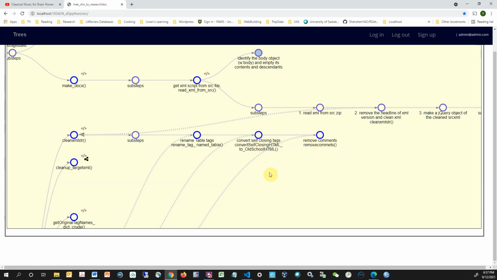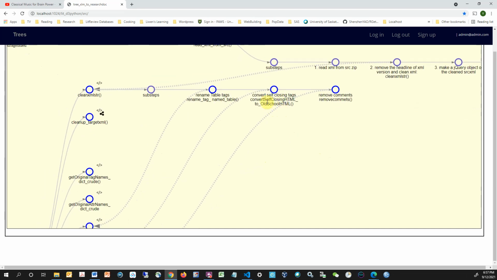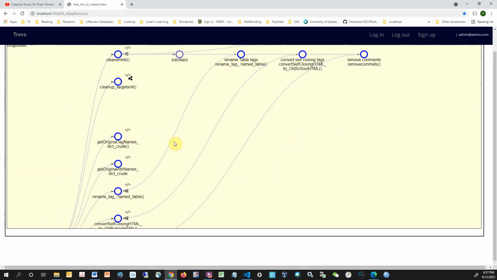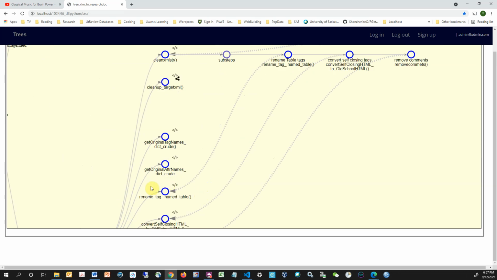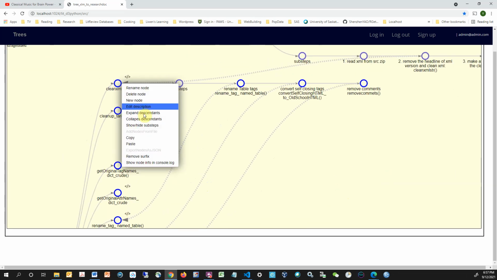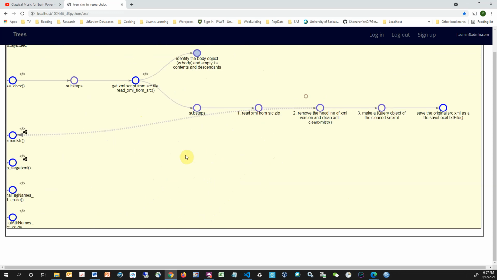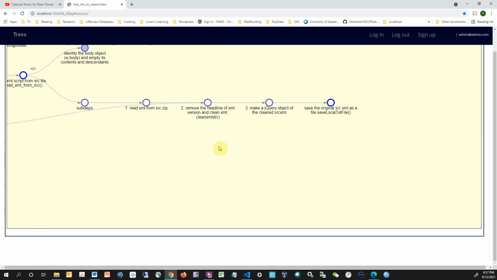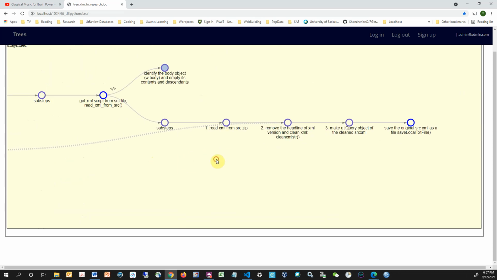Each one might involve other functions or modules. For example, to rename the tag, it is going to call this function, which is also a repeatedly used function. I'm going to put it here. Okay, so anyway, this is the part to illustrate how the details of these repeatedly used modules are called and what the subsets of them are. Okay, so basically, here for this XML, we're going to clean it up.